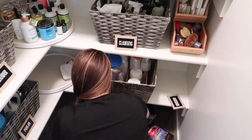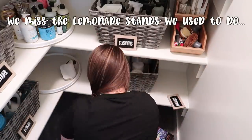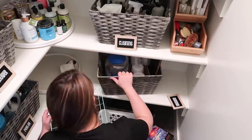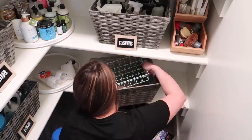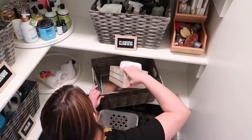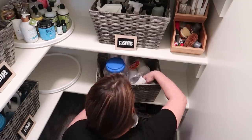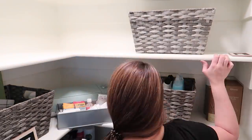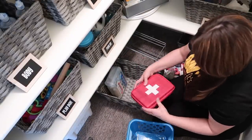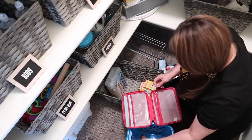Also, I just wanted to say something. I feel so guilty sometimes about getting rid of things because I feel like I spent money on them, or I just feel like, wow, I really wanted to use this and we just never did. I don't know about you guys, but I totally get that guilt sometimes when I'm decluttering because I just feel like, oh my gosh, this was so wasteful to have all these items and I never actually used them. I think a lot of times in the past I have been a sucker for sales. If I find certain things on a really good deal, I will just pick them up thinking, yeah, we'll definitely use that. And we totally don't because real life happens.